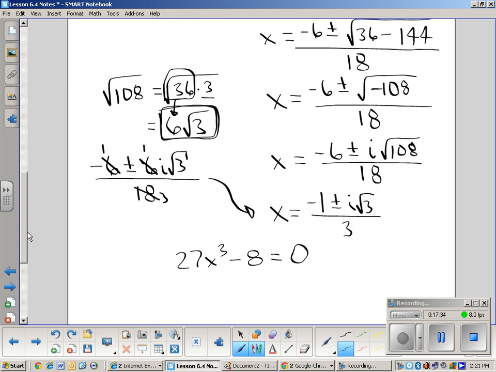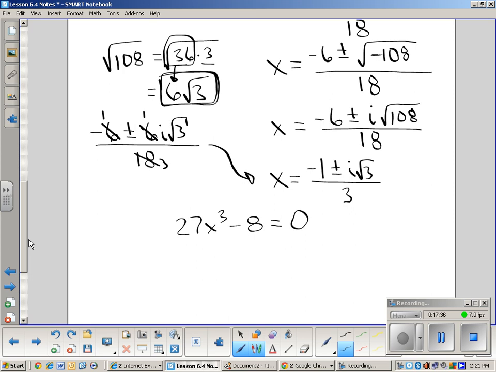Now, let's make sure you follow what I did here. This is a term, this is a term, this is a term. In order to cancel a common factor, it has to be available in every term. And so I have a 6 in here, a 6 in here, and I have 3 6s in there, don't I? So when I cancel this 6, I'm left with a 1. In this case, -1. When I cancel this 6, I'm left with just one i, or just i. And when I cancel the 18, I'm left with just the 3. Okay?